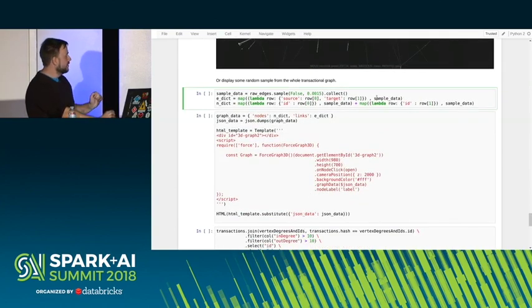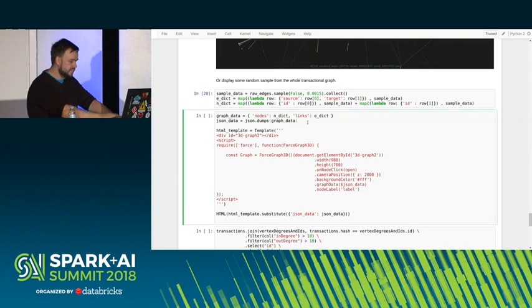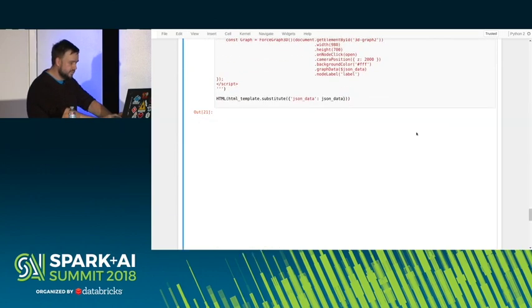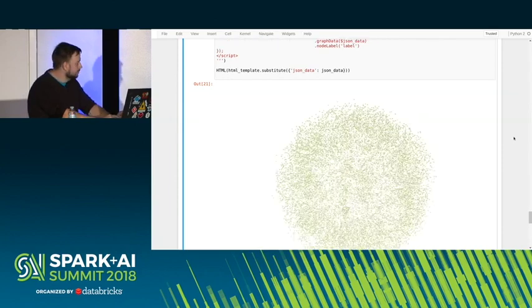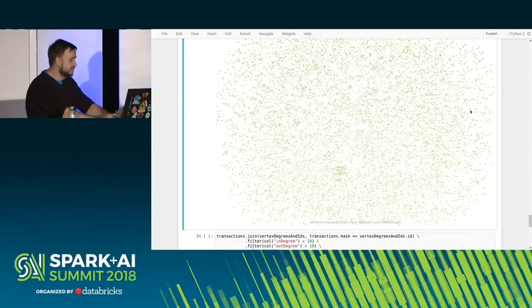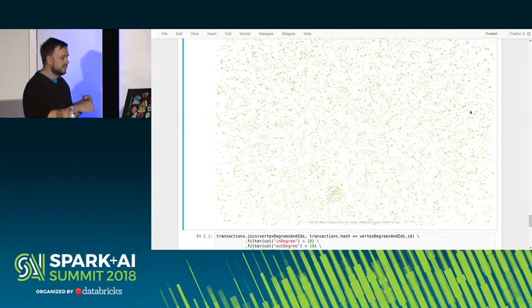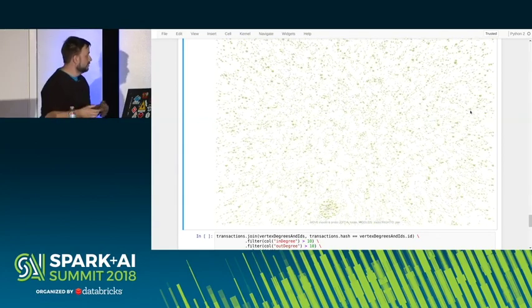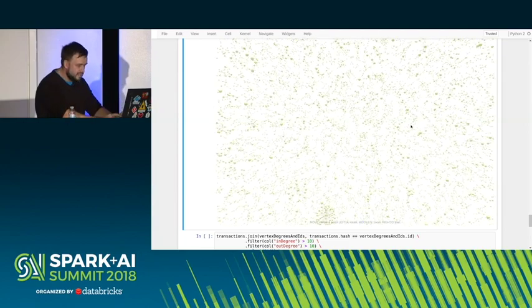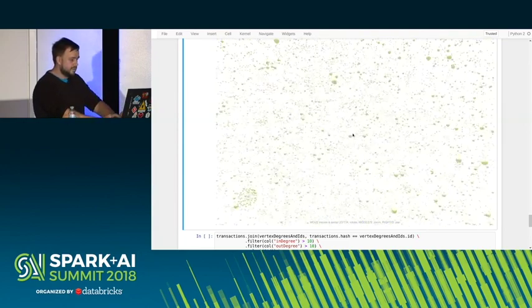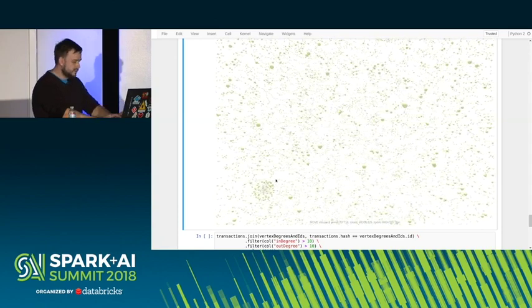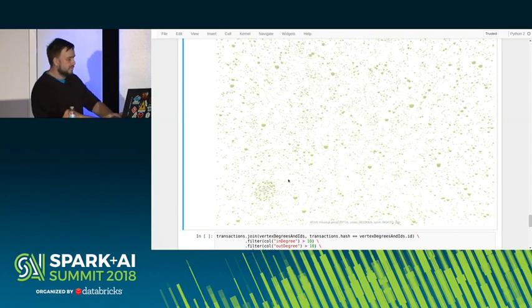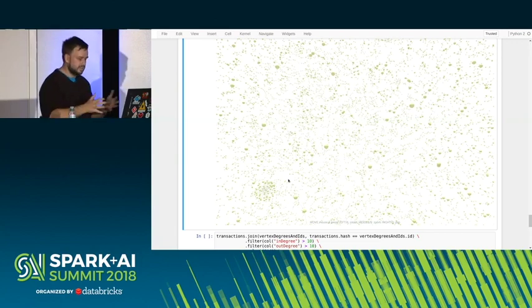So let me run the last cell, and I don't know if my computer will survive, because here I will be taking a bigger chunk of data, and I will try to visualize a bigger portion of the graph, but it will be really, really slow. But it's a random sample. There is no rule. I just took sample data from all the transactions I had in the data set, and if we were lucky, we were able to see those clusters. But if the sampling was done differently, the edges wouldn't be here. So this is the first notebook.